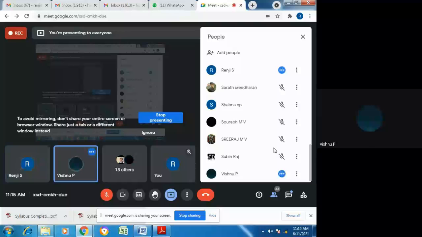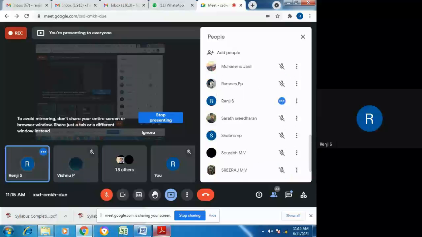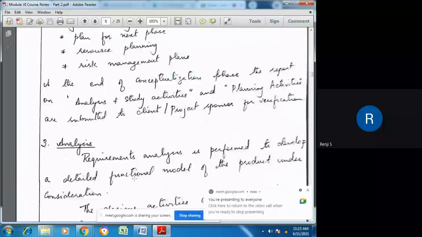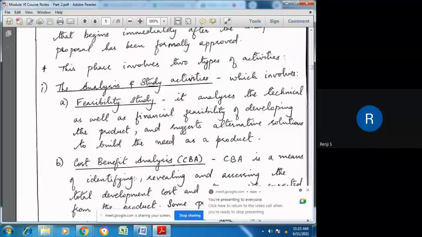Yeah. Okay, Vishnu. Yesterday we were discussing one life cycle model. Can you name that model? Forgot? Okay. So it was EDLC, that is Embedded Product Development Lifecycle Model.